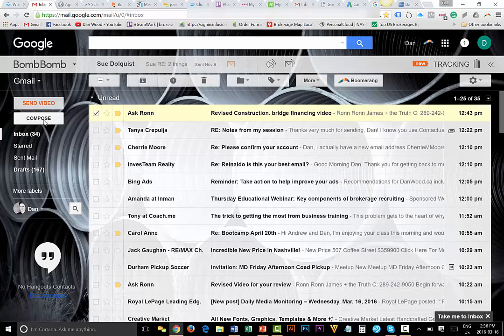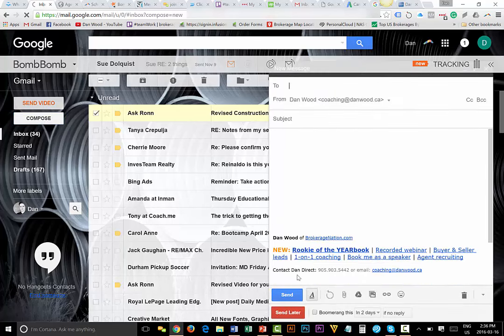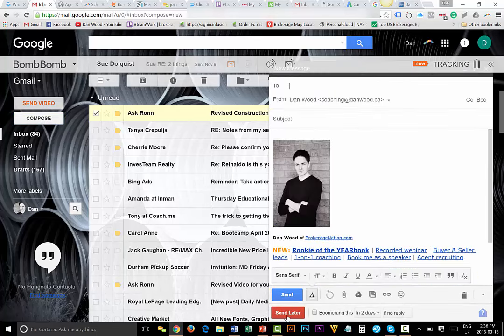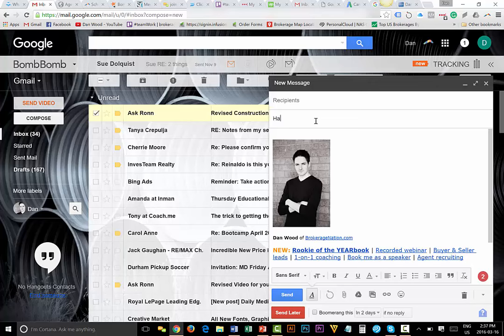Another example is if I hit compose, down at the bottom, this red button right here, it says send later. If you're using plain Gmail, you don't have that. You've only got send now. So with send later, let's say this is a buyer that we closed a transaction with. I am going to email that buyer and say, happy buyer, see attached. And I'm going to attach all of their closing paperwork because you have to email them the file, right? So I email them that.